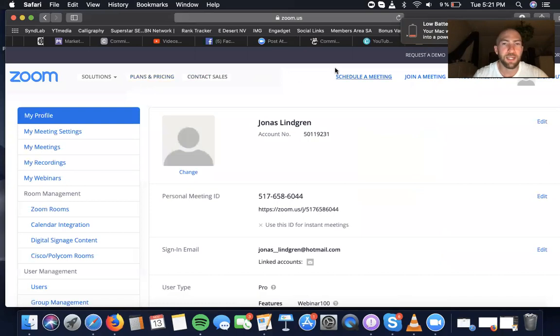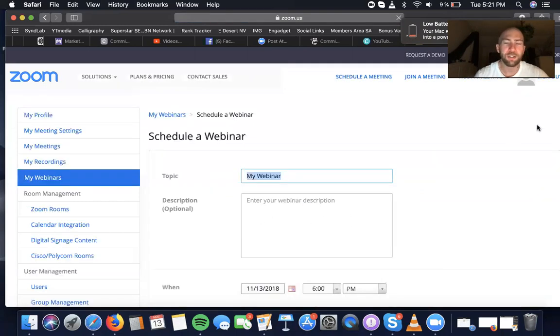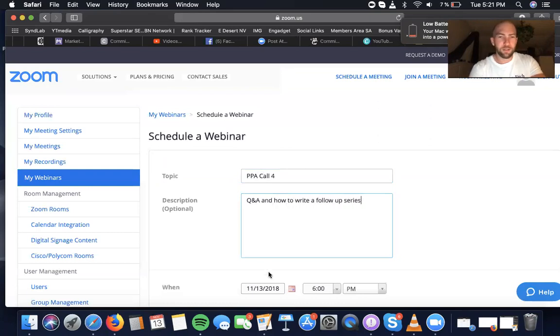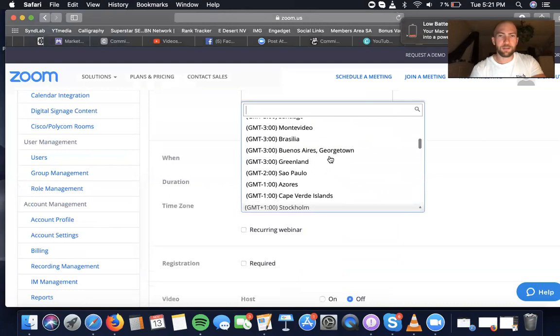Okay, so you guys can see how to set up a webinar as well, if that's something you want to do. So let's go to my webinars and we'll go to schedule a webinar. And that's actually a good idea. Can you guys please sign up right away so you get a notification. So let's just do PPA call 4, Q&A, and how to write a follow-up series. Let's do this one on the 16th at, let's change the time to EST.